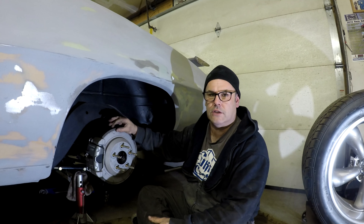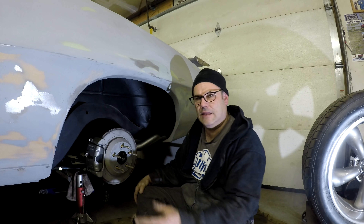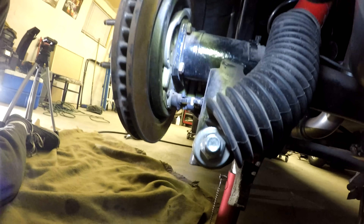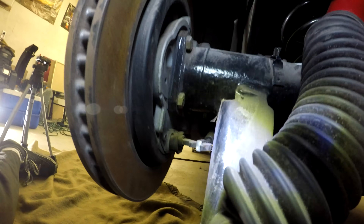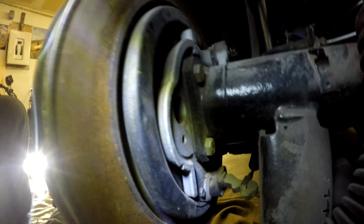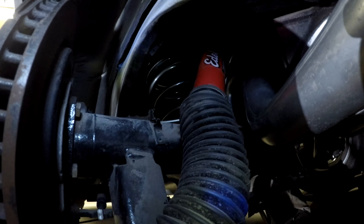I'm going to change out these rotors because they're pretty worn — I want to put slotted and drilled ones on. I'm pretty sure these will also work on Novas and leaf-spring cars. The caliper had to go on this side because the emergency brake wouldn't clear the shock bracket if mounted the other way. As you can see, this silver part houses the emergency brake assembly all in one piece and bolts right to the rear differential with four bolts once you take your drum brake stuff off. Then you can see the emergency brake cable running to the bracket — it's the kind with little brake shoes inside.